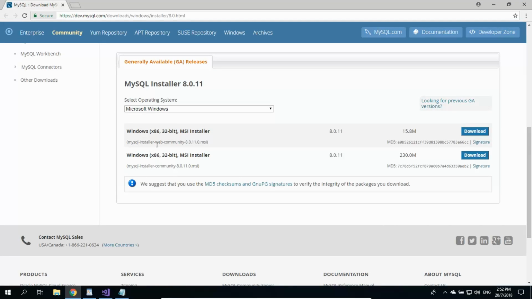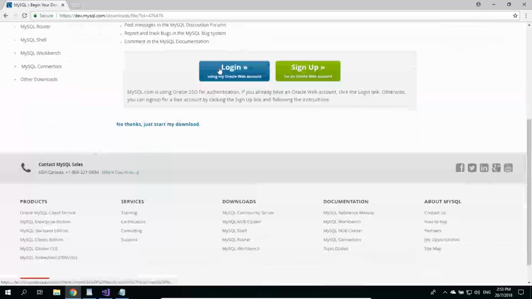The MySQL installer web community version, this particular MSI, would require you to be constantly connected to the internet, but you're going to save a lot more time and hard disk space. So I'm going to click download. I can completely ignore the login and sign up, go straight to "No thanks, just start my download," and let it run.